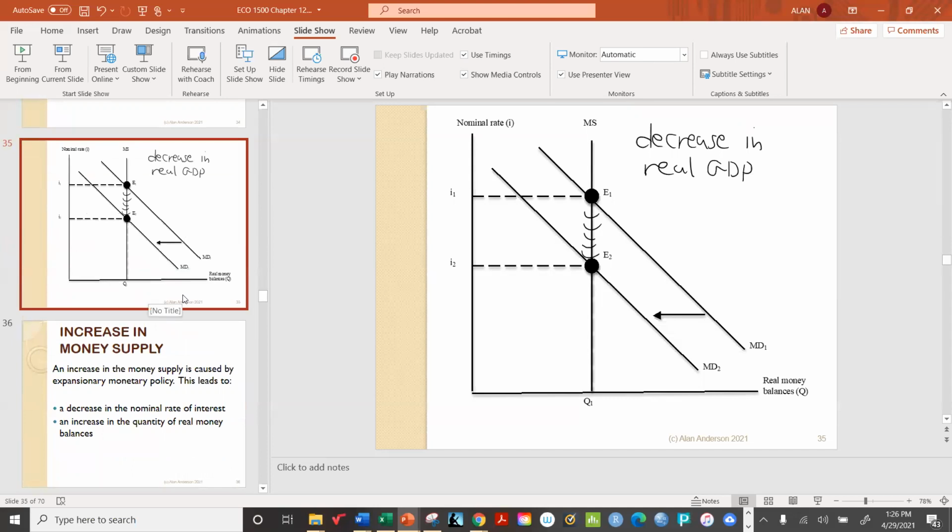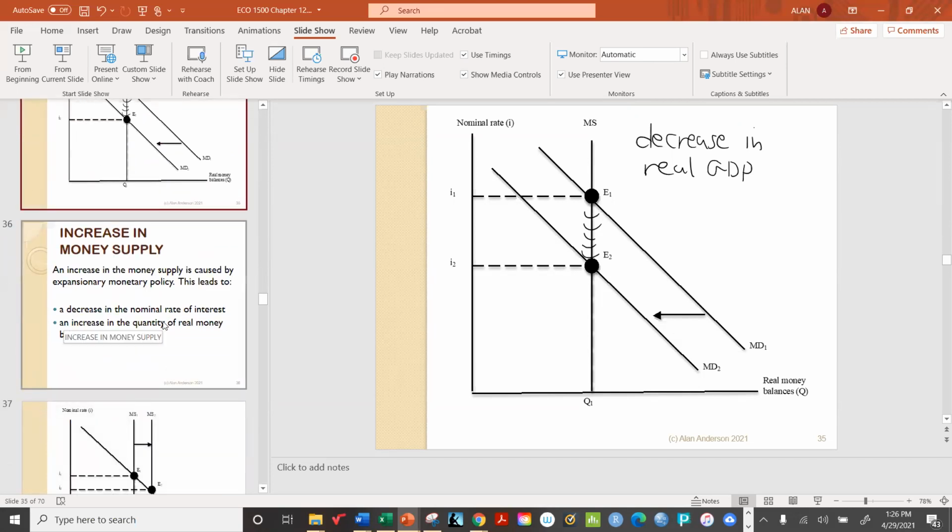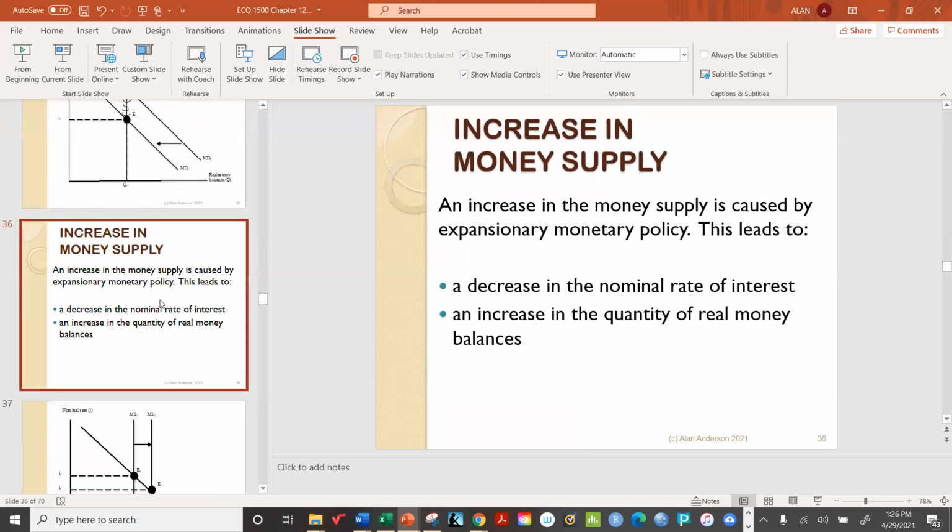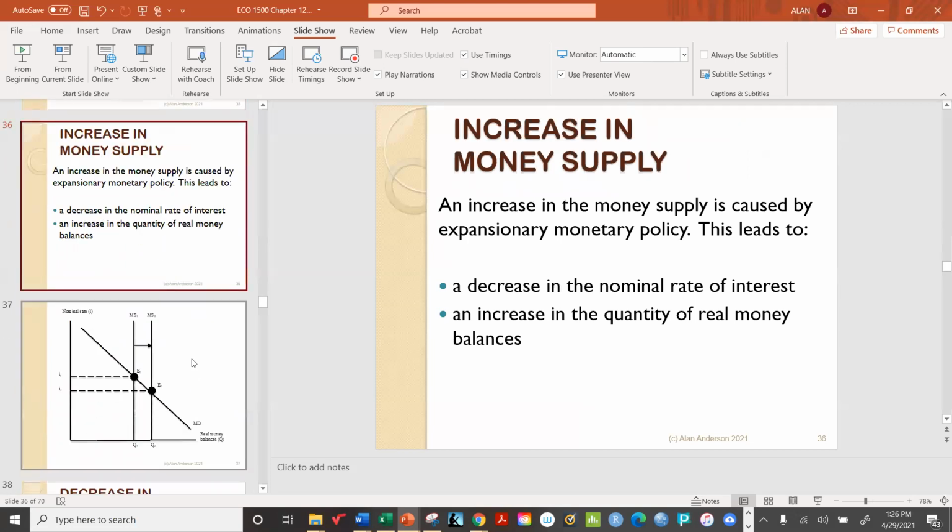Now, what about the supply curve? We know that the supply curve will shift around if the Fed engages in different types of monetary policy. All right, so of course, that will have an effect on the nominal rate of interest. So let's see how that would work with these graphs. We'll start with expansionary monetary policy, which, as you know, means that the money supply goes up. The impact will be a reduced nominal rate of interest, but also an increase in the quantity of real money balances being held. That we haven't seen yet because the supply itself is changing.